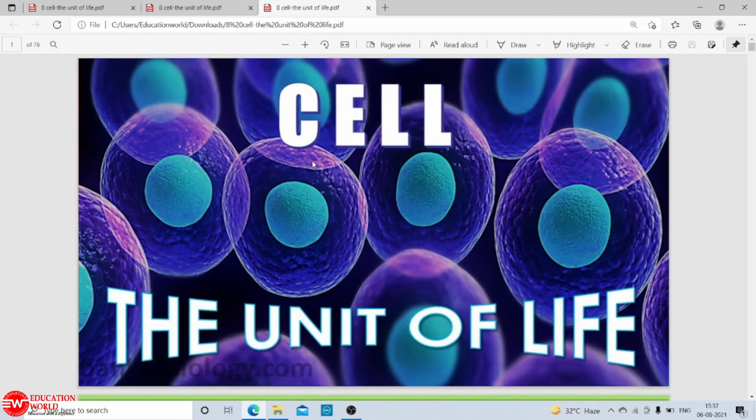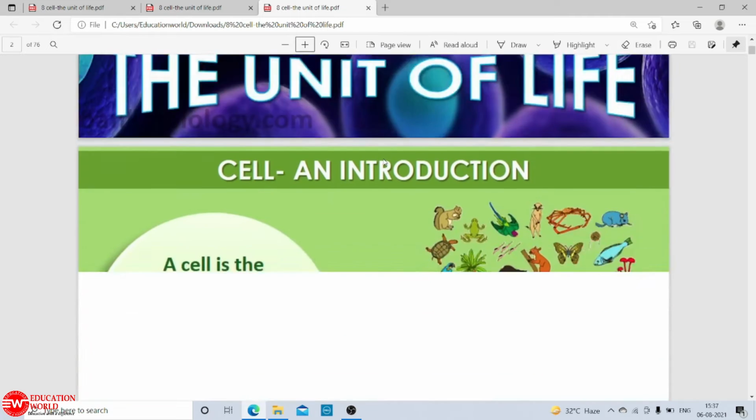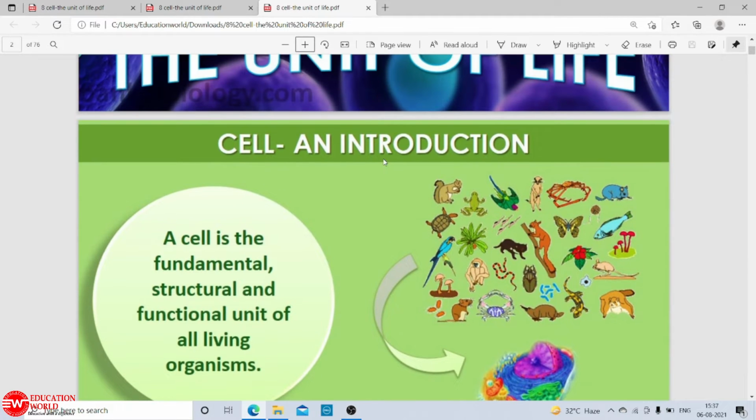The cell is defined as the structural as well as a functional unit of life. This is a fundamental unit of life, that is, the bodies of all the living species are comprised of cells, and even the functionality of each and every species is determined by its constituent cells. In other words, the activities shown by an organism are actually due to the sum total of the activities shown by its constituent cells.